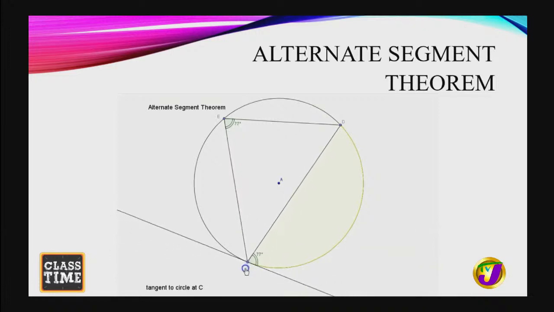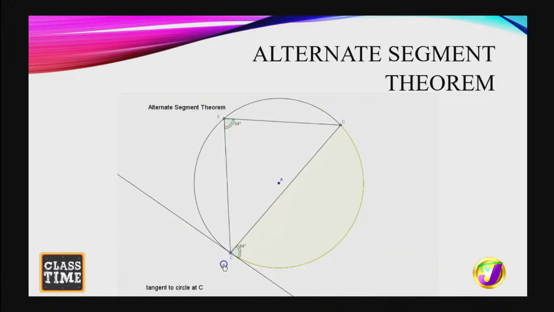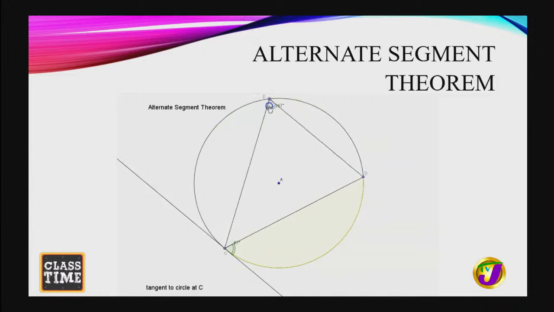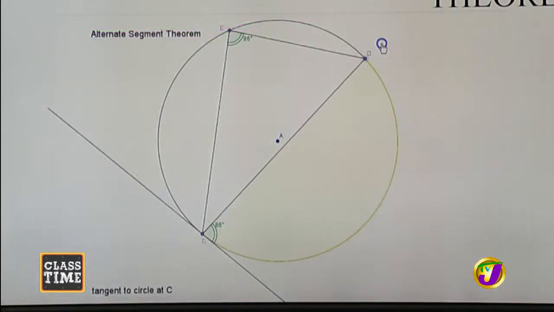I'm hoping you're seeing a tangent to the circle at point C. Yes, I am. At angle C, it touches the circumference at only one point, right? Yes. Okay. And angle C is formed between the tangent and the chord CD. Oh, yes, I'm seeing that. So let's see what you can pick up.